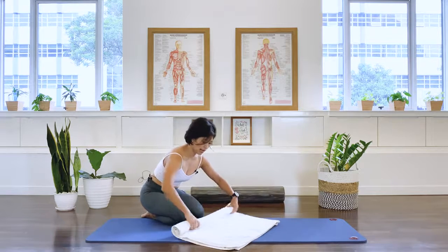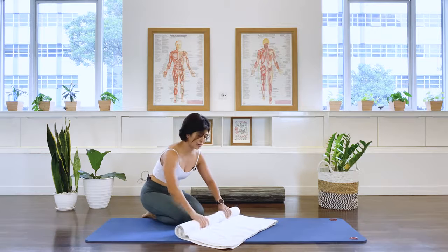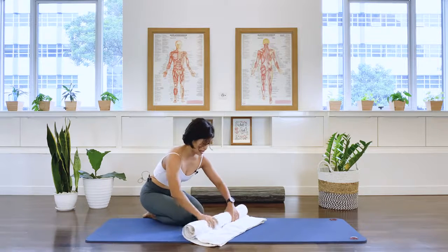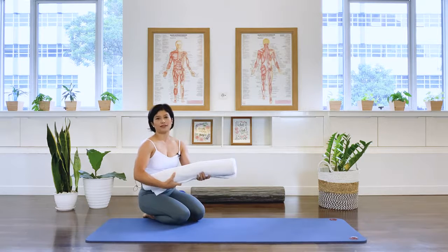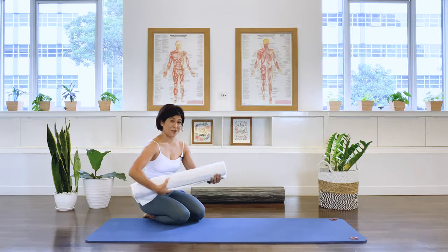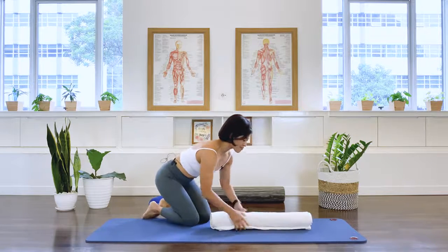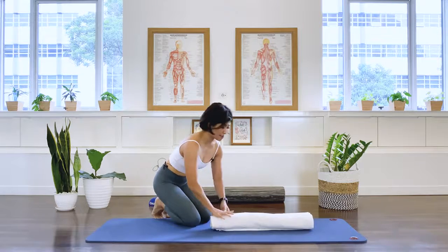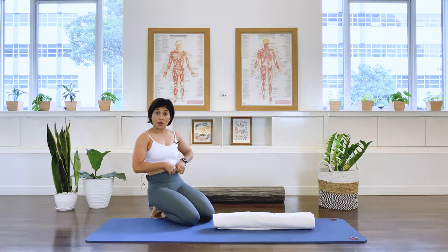So just roll the towel. I have two here, so create a little thicker. But if you have a beach towel, that will be perfect actually. And just create whatever thickness is required for your body. I'm actually quite tiny. I'm actually only 5'1½ or 5'2" on good days. So this is sufficient for me. Okay, perhaps you need a thicker roller, all right? So just create one that is suitable for your body.